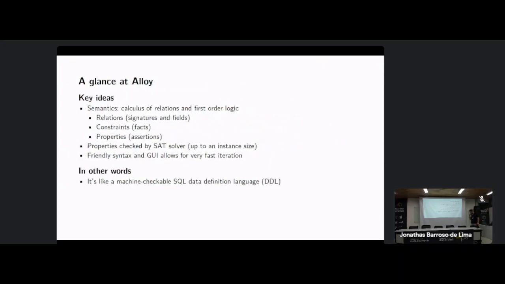So for those who have had no contact with Alloy, it's a formal modeling language, or more precisely a methodology, because it comes with an analyzer and an interface to use it. And a model in Alloy is built from relations and constraints. And the language for constraints can be used to state properties. If you don't enforce a constraint, it becomes a property that you can check. And the properties are translated to a set solver, which checks the properties and can verify. So it's a form of bounded model checking as well.